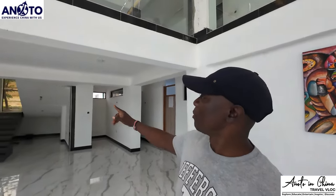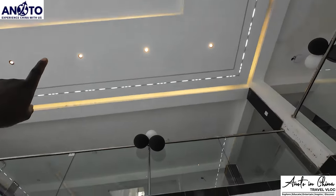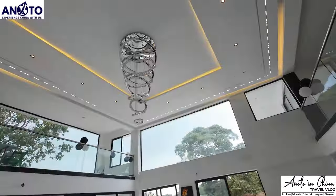So that's what we did. Maybe we go up there, so that we show you up here. You can also show them from down here. It looks so beautiful because when you go up, you see what we did here.